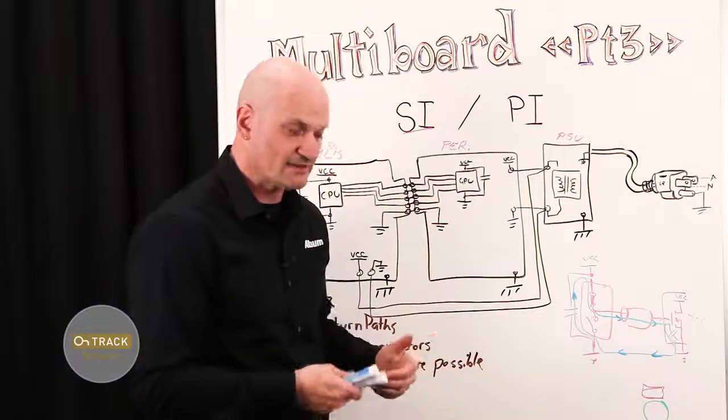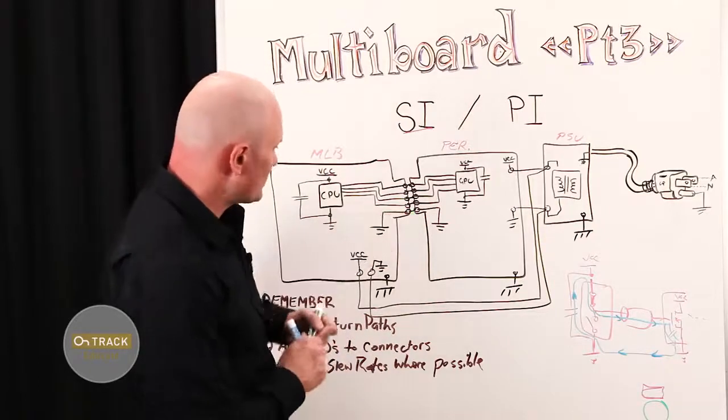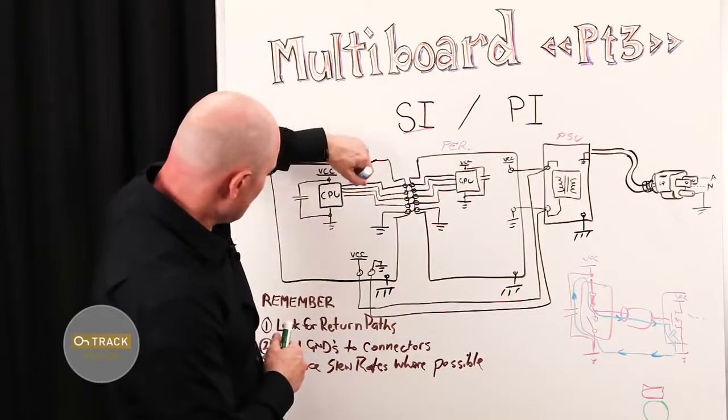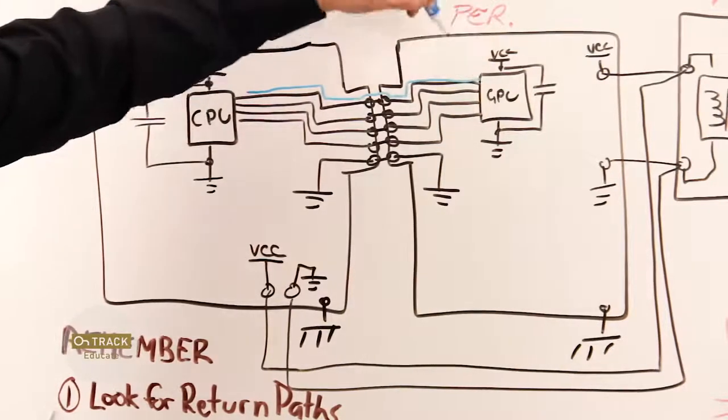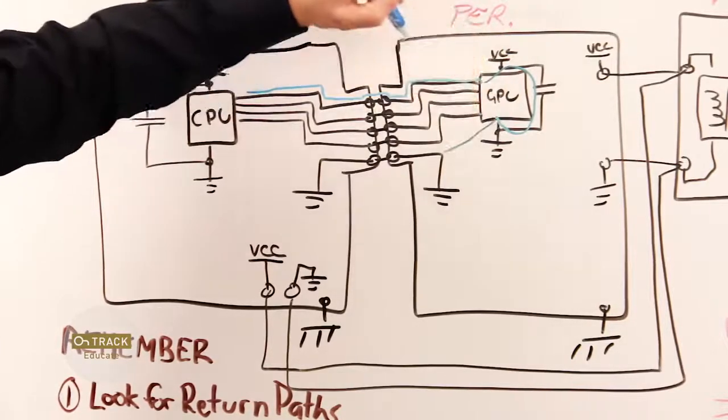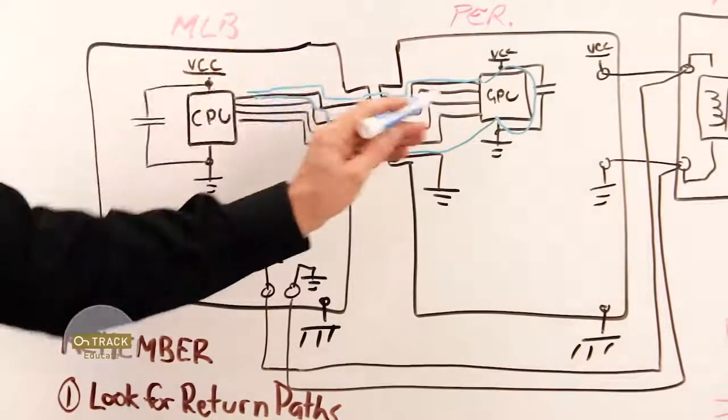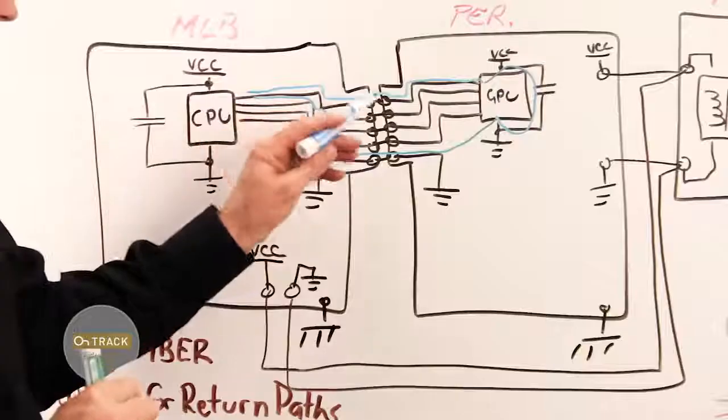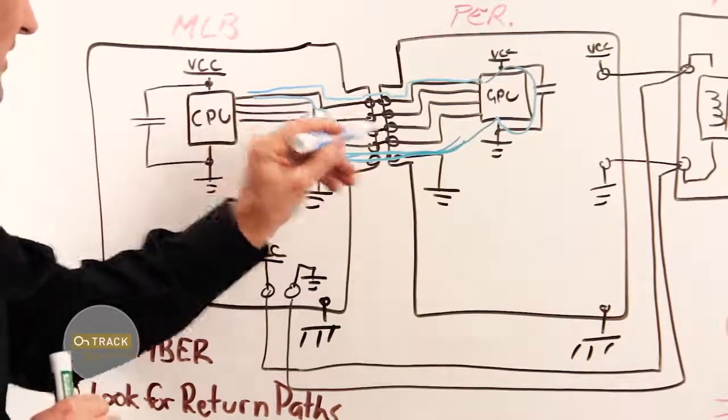And the same thing happens in board-to-board connections across the connector or down a cable between boards. But if you don't provide adequate grounding, when your outbound current is flowing down a signal trace through the connector to the receiving device, through the receiving device's local bypass, and then across that printed circuit board to the ground, you're forcing all those ground paths of all of these different signals. Let's say they all switch at once together to logic one. All of the ground return path currents add up and are forced through the same ground pin on the connector.